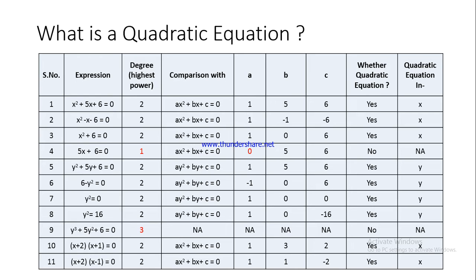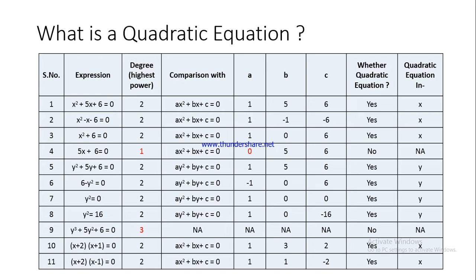If you look at 10 and 11, what you'll have to do here is actually multiply the two terms which have been given, x plus 2 and x plus 1. You'll have to multiply them. So how do you multiply? x from the first bracket will be multiplied with x and 1 from the second bracket, and then 2 from the first bracket will be multiplied with x and 1 from the second bracket, and this way the equation would be x square plus 3x plus 2. Please note it down and cross check whether you have also got the same answer.